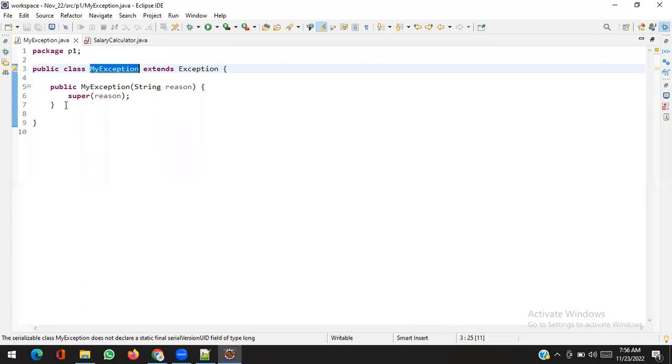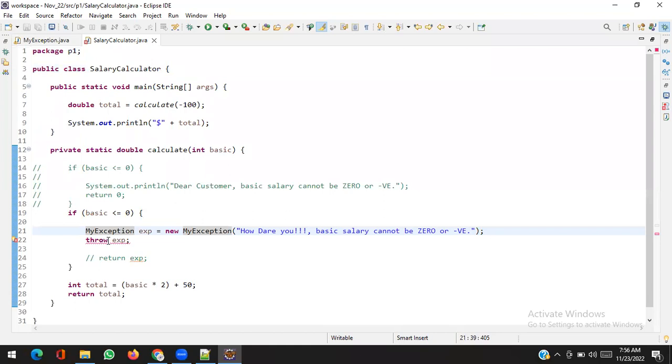So my exception is an exception class and it is a checked exception. So whenever we have a possibility of checked exceptions occurring, the compiler will not compile our code and asks us to handle them. So we cannot use try catch because I want to throw an exception. So what I will do, I will write throws my exception here. What is the meaning of throws?